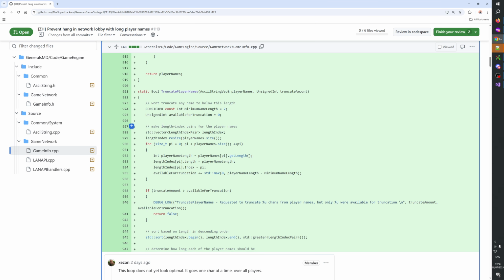Okay, so make length plus index pairs. Index pair, length index.